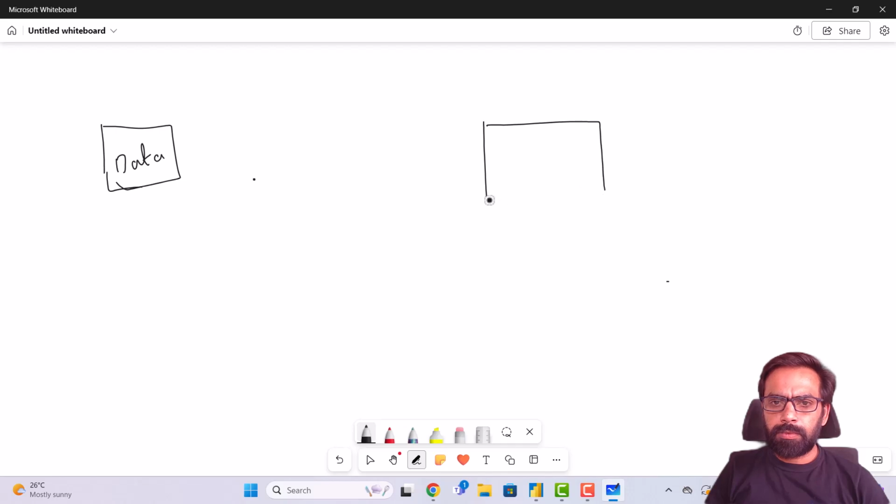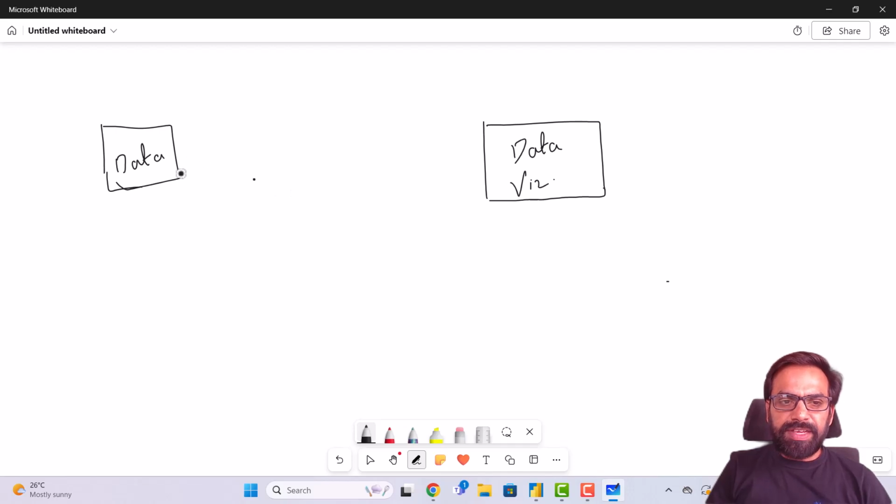So now I'll take up the case here. What I'm trying to say is that let's say there's data over here. This is my data. Now I want to import this data and do something about it. Let's say I want to build a data viz report over here. Now, obviously in Power BI, this is the entire ecosystem of Power BI only.